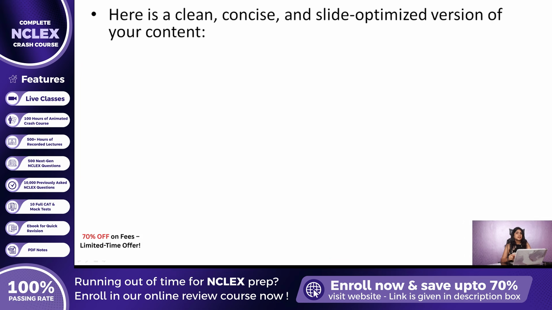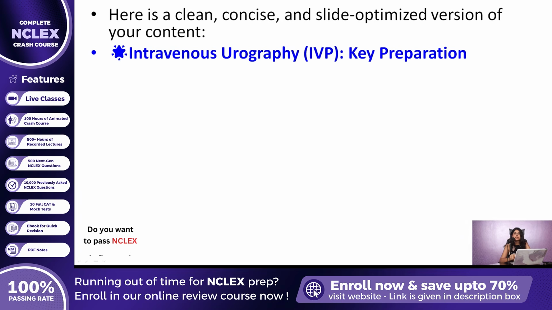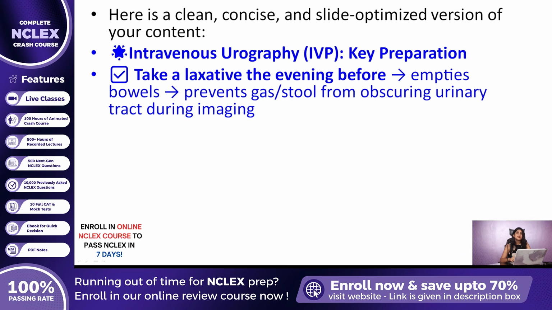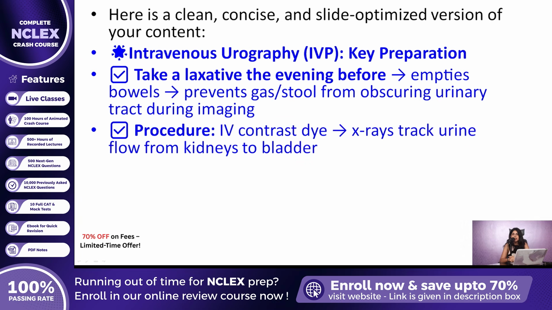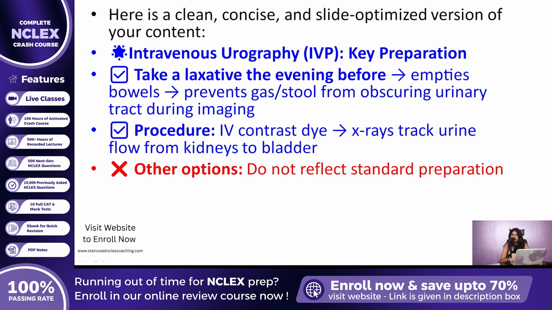Taking a laxative the evening before the test is an essential part of preparation, as it helps ensure that the bowels are emptied. This prevents gas or stool from obscuring the view of the urinary tract structures during the imaging process. During the procedure, contrast dye is administered intravenously, and a series of X-rays are taken to trace urine flow from the kidneys to the bladder. The other options do not correctly reflect standard preparation steps for this diagnostic test.